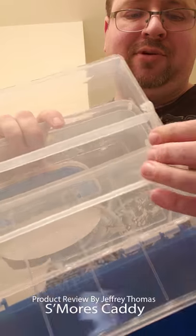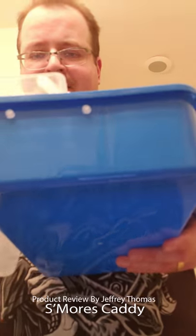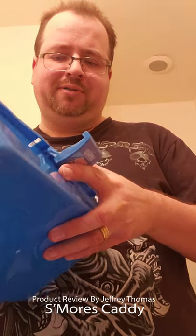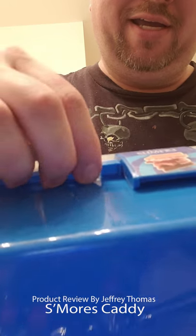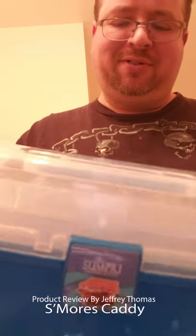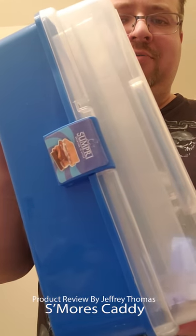The plastic is nice and bendable, and the hinges are pretty strong. I like this enough that I think I'll buy a few for my family members — my brothers and my mom and dad. If you have family that's too hungry, there's also a little latch here where you can put a lock through to keep your stuff safe. Pretty cool little box, easy to store your s'mores when camping, in the backyard, at a picnic table — whatever you need.